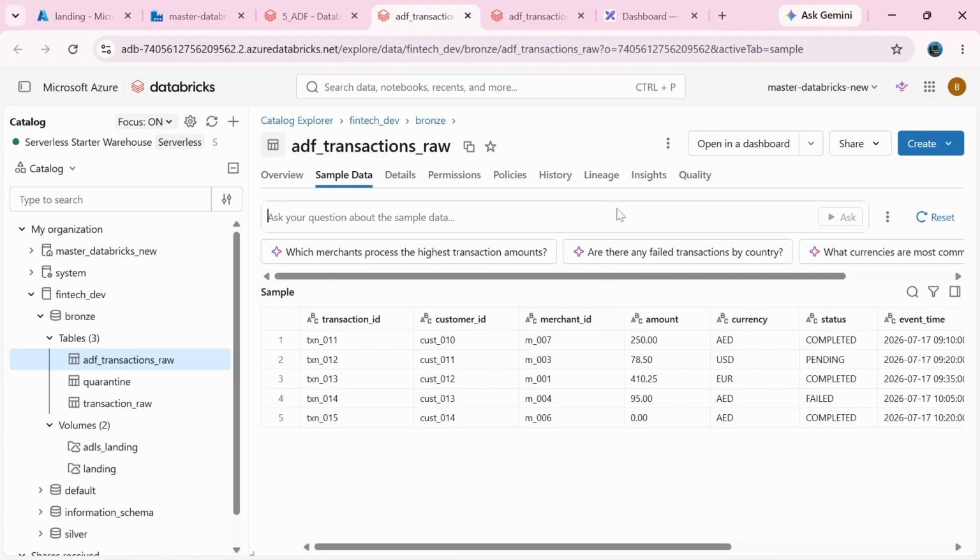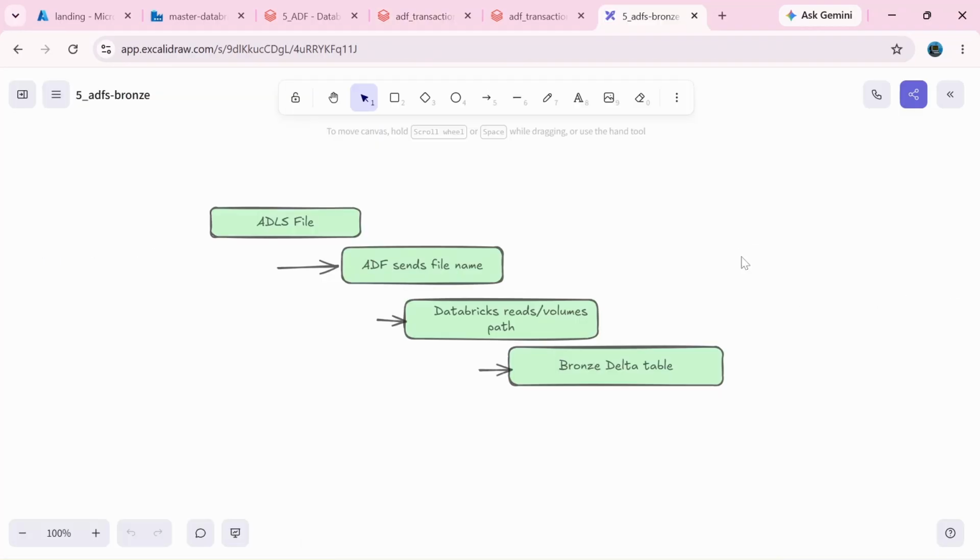Okay, so that's it for today. So guys, today we have seen how to read the uploaded file and write that file into the Delta table. Please try to execute this program and let me know in the comments if you face any issues. Also, you can suggest what other topics you would like me to cover.